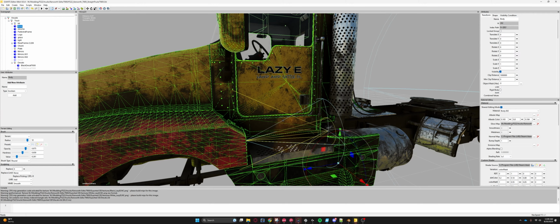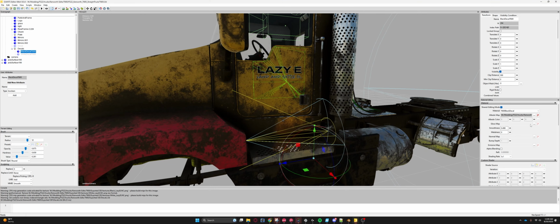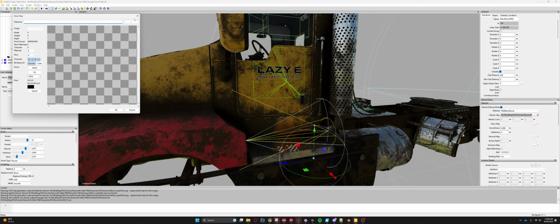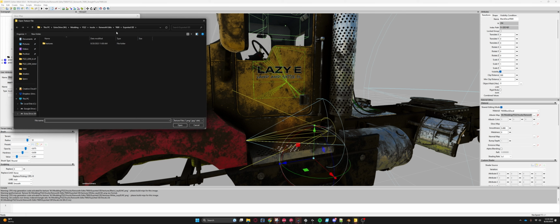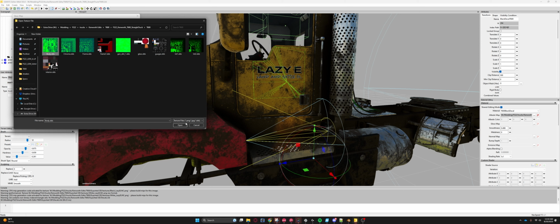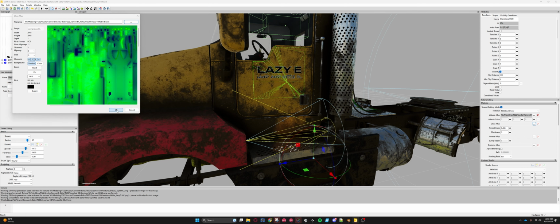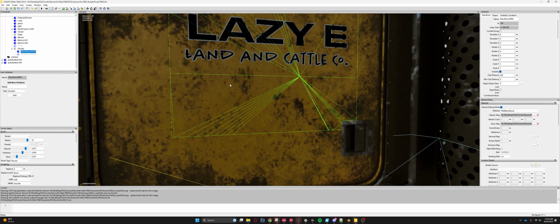It looks like it is using body.tds as its gloss map. The reason I'm adding a gloss map is that if the dirt does work right, I will be able to have the dirt on the decal.